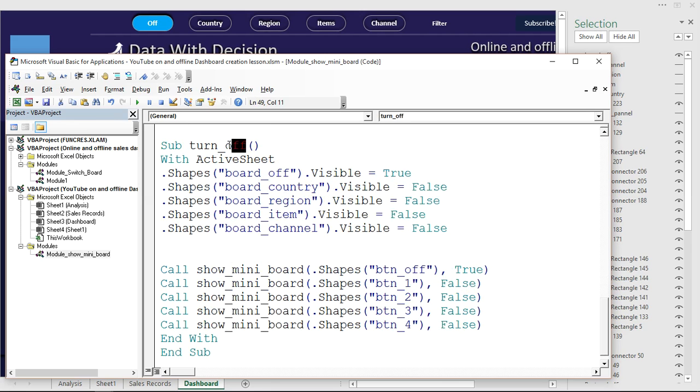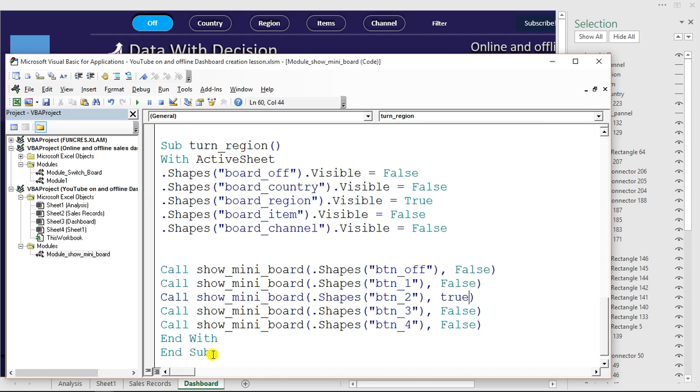So the next mini dashboard is going to be what? It's going to be region. So I'm going to type in region right here. So that is my region. I'm going to have to turn this particular aspect to be what? To be false, and locate where we have region. Make sure all your spelling is correct. So now where we have region is this particular aspect. So this is what is going to be true. I believe you are getting what we are doing right here. So just double click on it. Now we have this button to be very active, which is going to be true.